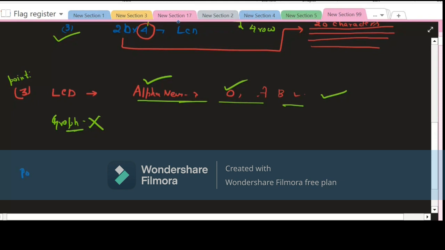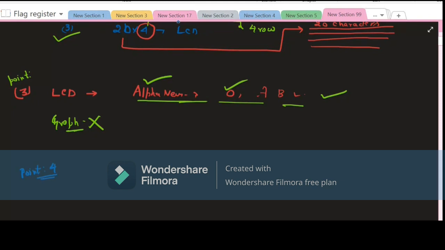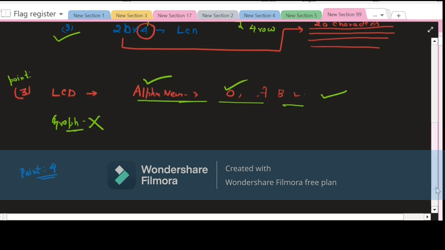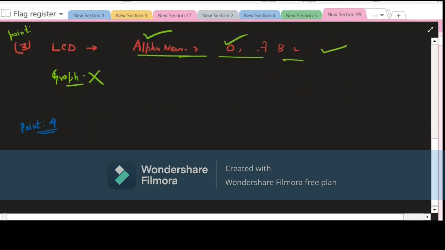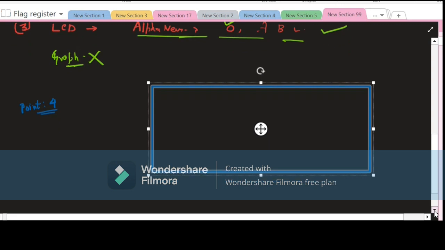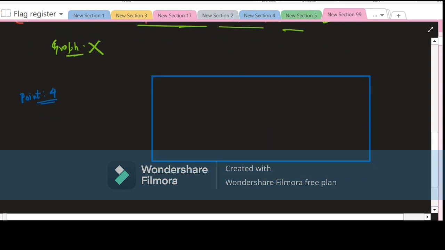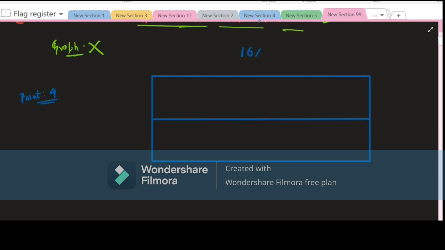Now coming to the most important point. This is very, very important, because if you don't know this, you will not be able to program the LCD by using a microcontroller. Sir, we can use 16 cross 1 also. We can use 20 cross 4. All the LCDs will work similarly, but look at this. This is an LCD which we will be discussing, having 16 cross 2.